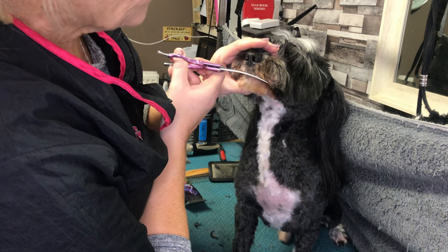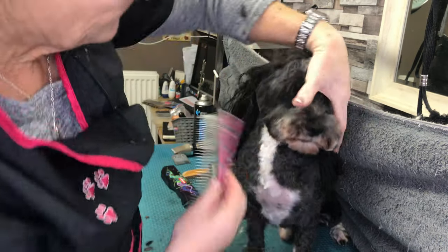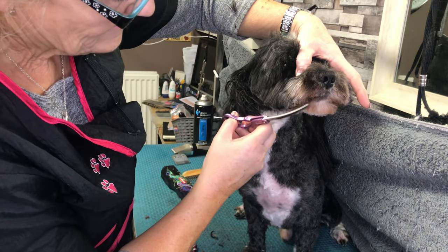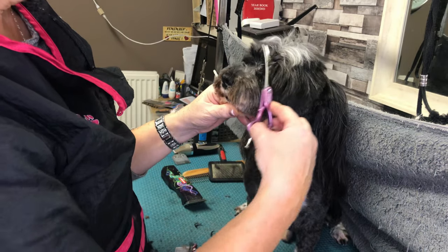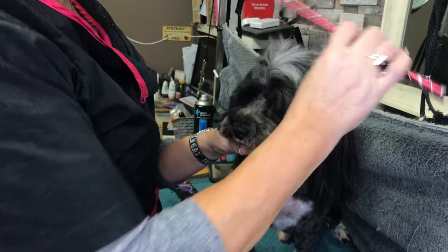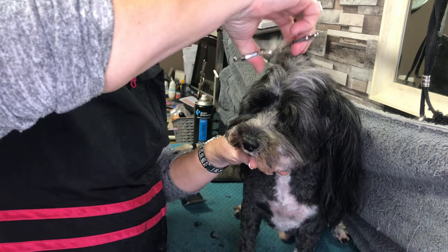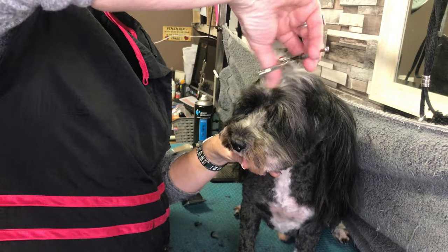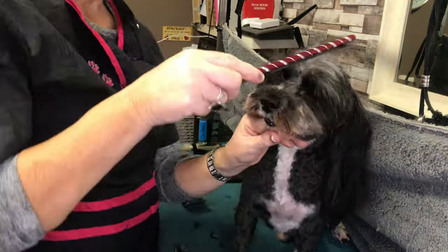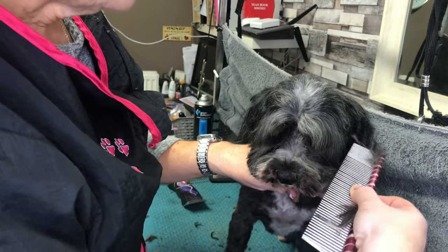He's gorgeous, aren't you Milo. Just take some of that dark fur off there. Check it by brushing it forward and see if we've got any stragglers. Handsome boy, aren't you? And then I'll blend this in in a minute - I'm going to go across the eyes, cut here, and then we'll look at his top. It's gone short from the back there so I'll just use my blenders and blend all this in. These are chunkers - quite big and they take quite a lot out at once - I just want to blend it into the back.